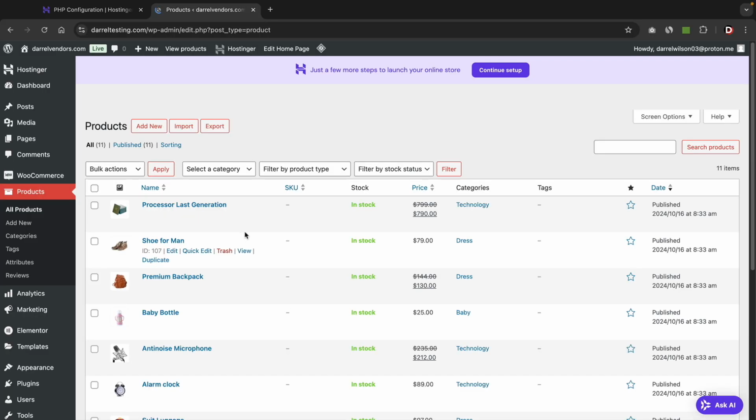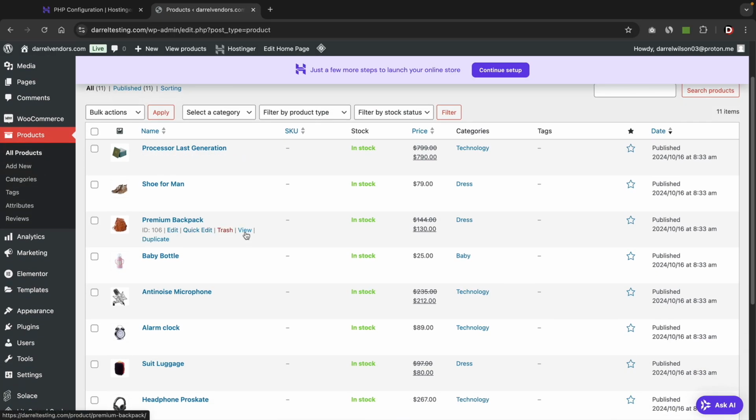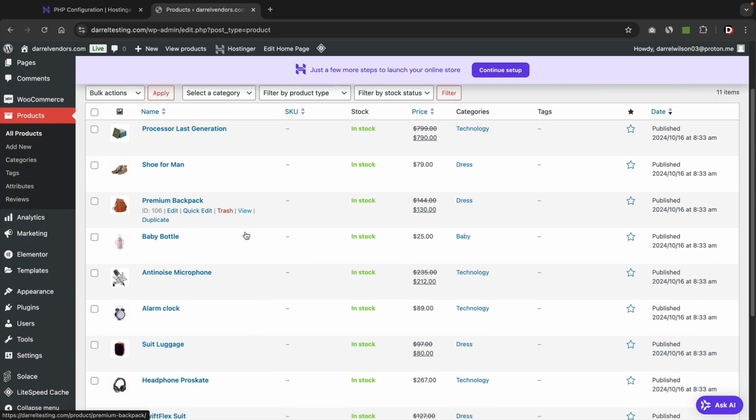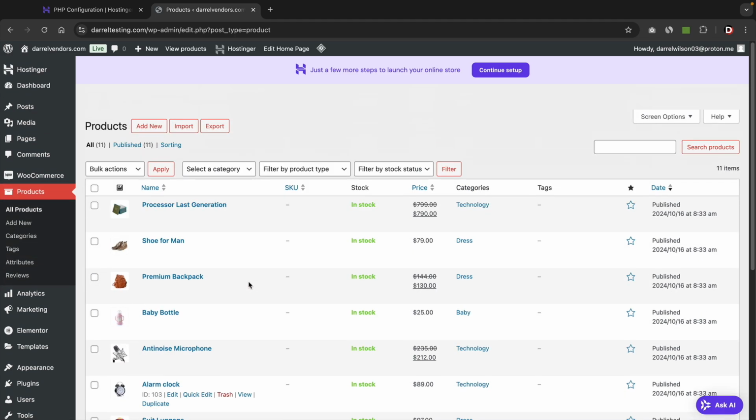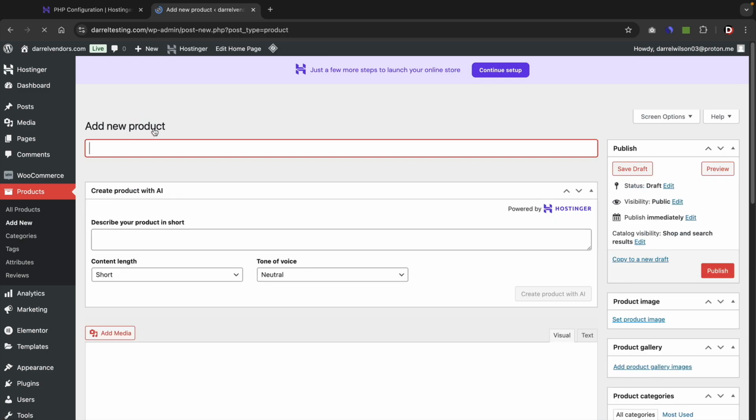Now by default, we have created several products for you automatically, and these are just demo products. You can go ahead and edit these at your own leisure, right? You can adjust these, but really quickly, let me first explain how to create a product, just in case you know how to do it, and then also you can show your vendors. So at the top left, I'll click on add a product, and now we're gonna create a simple product.